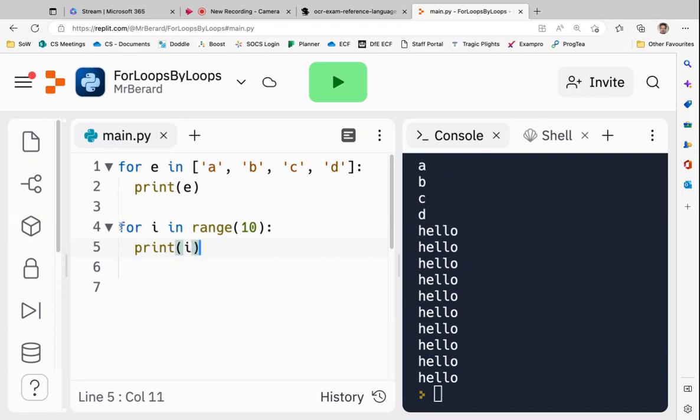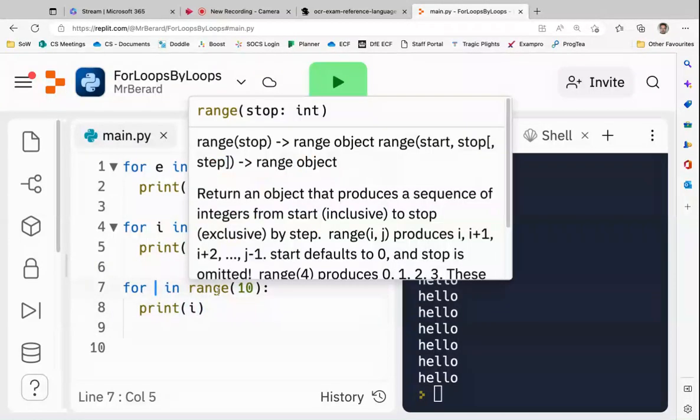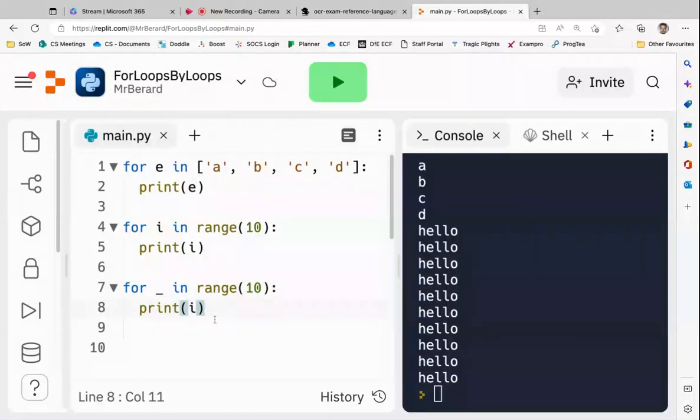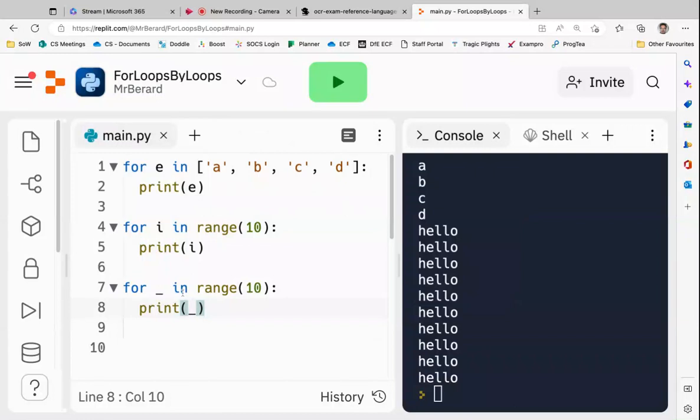So if you want to just repeat something, essentially if you have a for loop where you do not need the iterator, the convention in Python is to put an underscore. That's a valid variable name, as you know, right? Underscore is allowed. In fact, Python variables can be uppercase, lowercase, number, underscore, and they can start with an underscore. They can't start with a number, so you can't just have a variable called 2, right? But they can start with an underscore, meaning that just the underscore is completely valid.